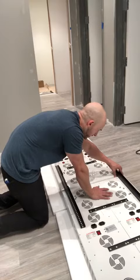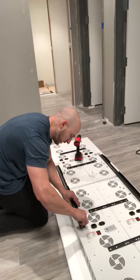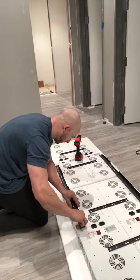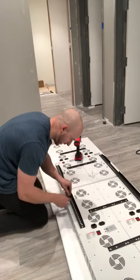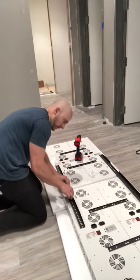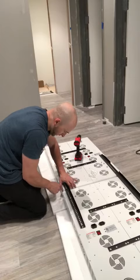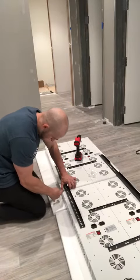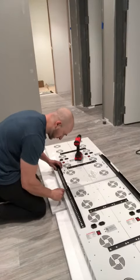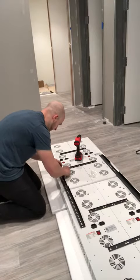Basically what you're going to do, you're going to start one side of it, and you don't need them all the way down — you just need to get a couple of these in here. That way we have a good idea on it. If you have them pressed against each other, these holes won't always line up, so we get a little bit of a gap. Just want to make sure it's in line, so we have a little bit of a gap, and then we can line up the holes.